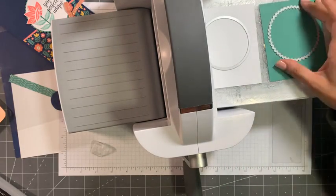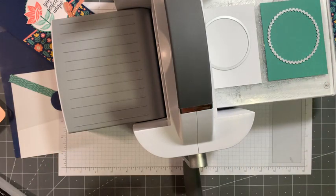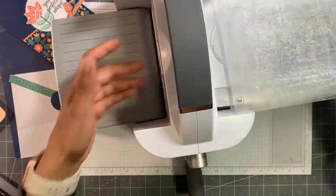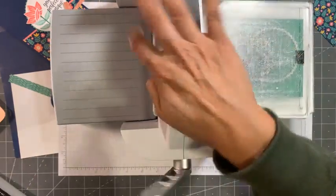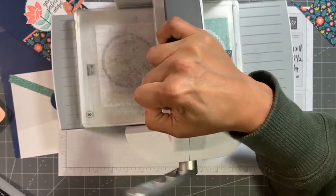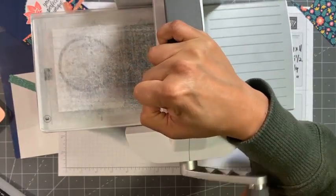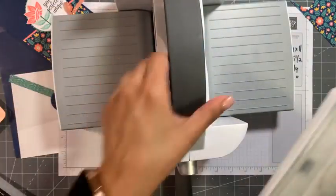I am lazy. You know what? I just think the less time I spend die cutting, the more cards I can make, right? If I sit here die cutting everything individually, that leaves less time for actually assembling cards. Do we agree on that one?